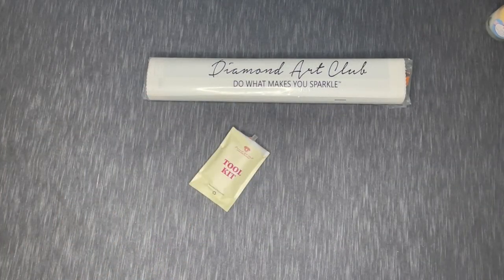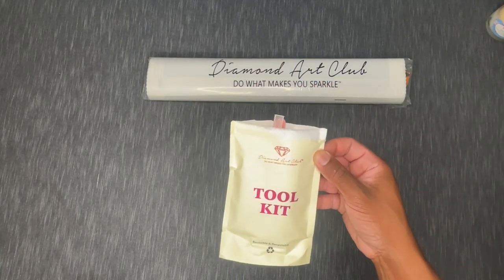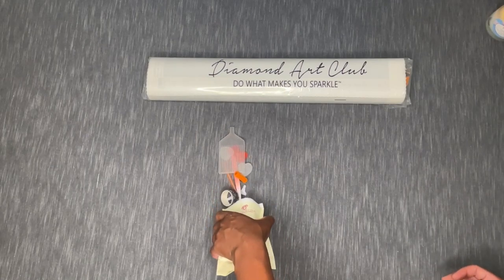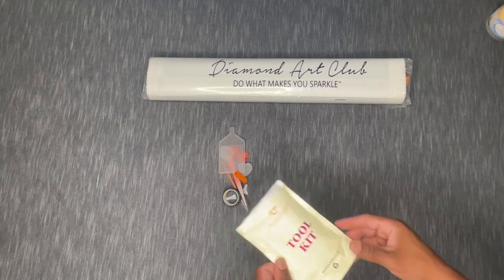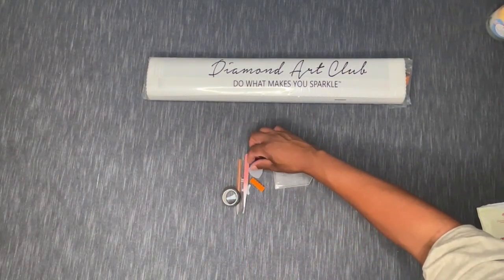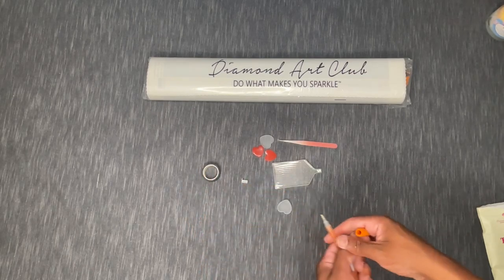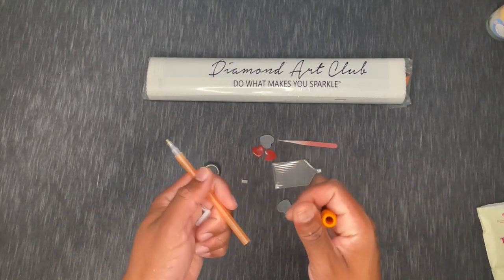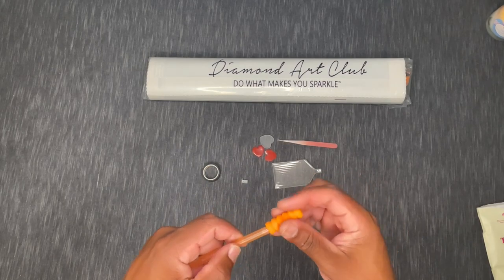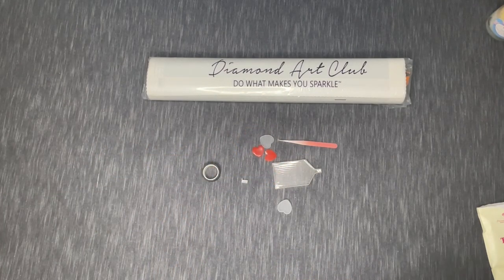I've got a little journaling project that I'm going to be working on. So as you can see, this is one of the newer tool kits, but it's already been opened because I removed the baggies — keep that in mind. Let's start with our diamond painting pen. This is our applicator pen — you've got a single placer on this side, and then Diamond Art Club gives you a four and a seven placer, or multi placers. You also get a little comfort grip here just to make it a little bit more comfortable to diamond paint.